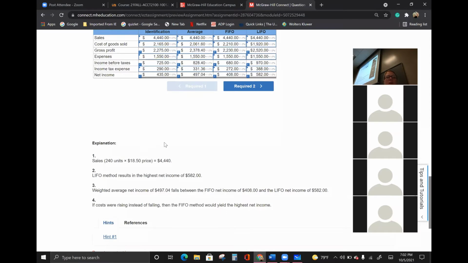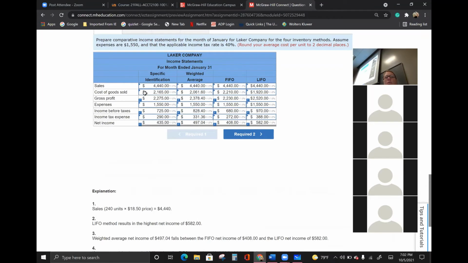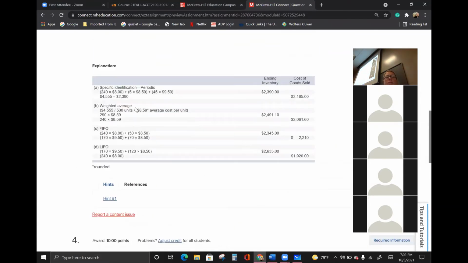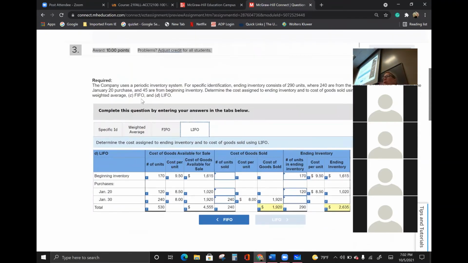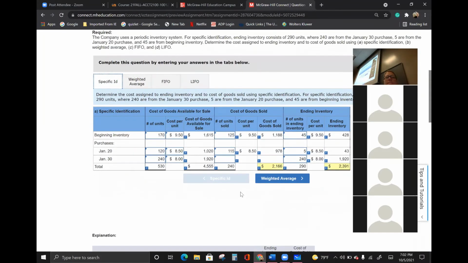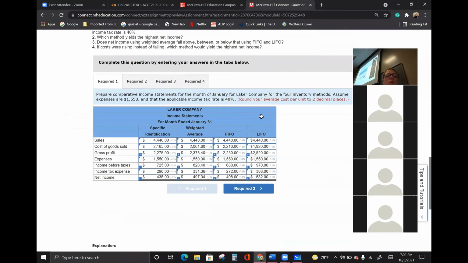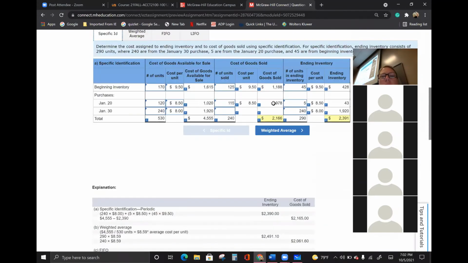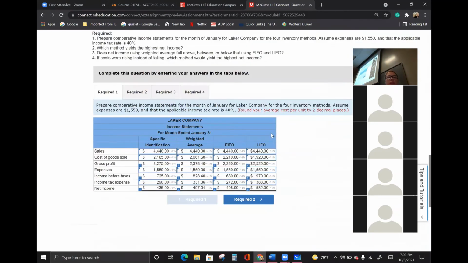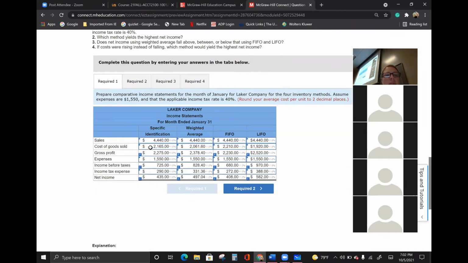All right, so we have this 4440 is going to be my sales. And then the cost of goods sold, we already calculated. So you're going to have to go and get that from the problem unless you can write it. I don't know how it's going to do it on the homework when you're working through it, so maybe you might want to jot those down so that you have them for the next. So let's go back. So I have my cost of goods sold at 2166. Let's see if that matches. 2165, maybe that's what it is. Well, it says 2166. This says 2165.